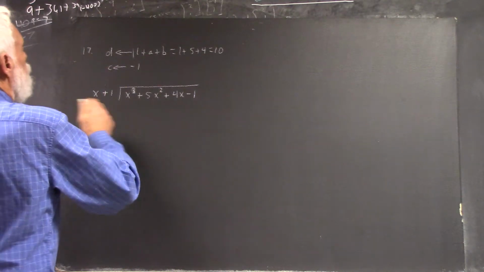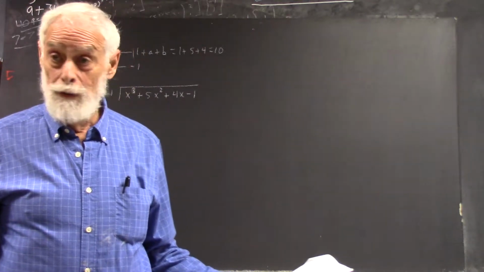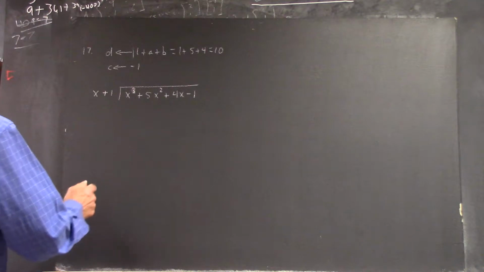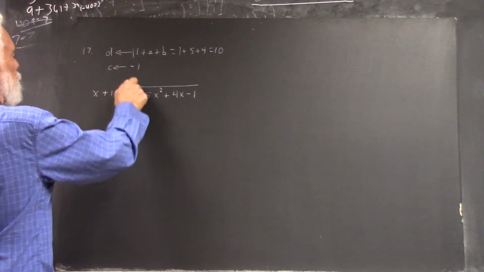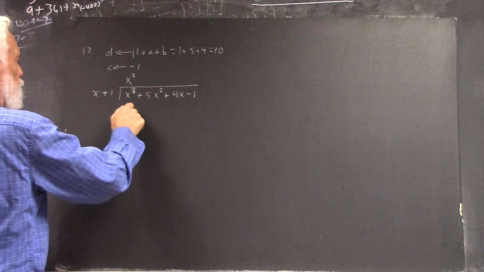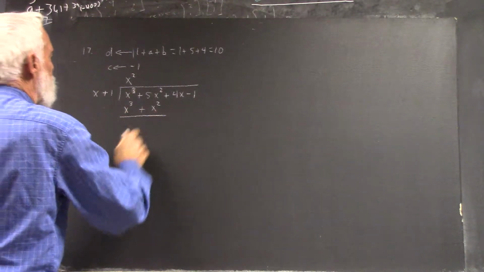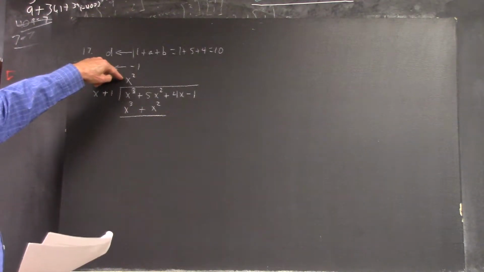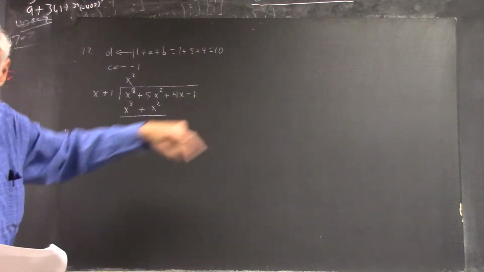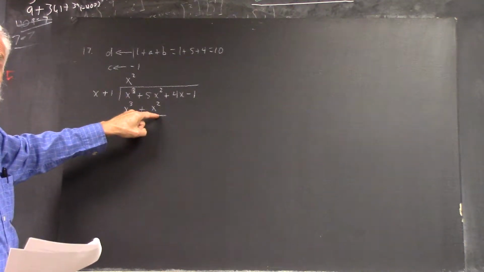Let's see. Okay, now, some people are not doing the division right. Many of you are. So pay careful attention if you're not doing long division correctly. To get an x cubed, we're going to need an x squared here. So that x squared times x plus 1 gives me x cubed plus x squared. What we want is what we get up here multiplied by this to equal all of this, right? By having x squared, we get x cubed plus x squared.